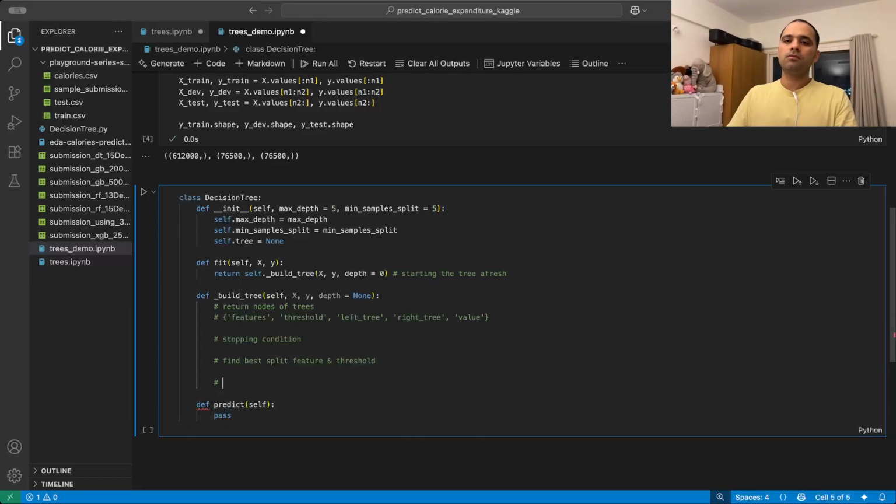Then, once we have the best split and the feature, split the x and y, and then recursively call build tree.